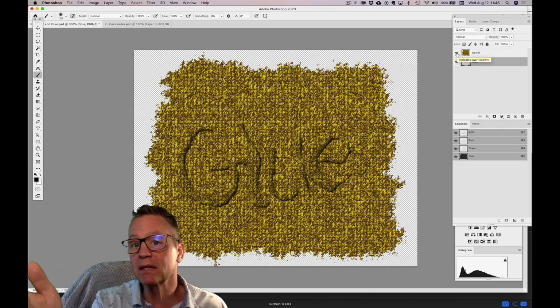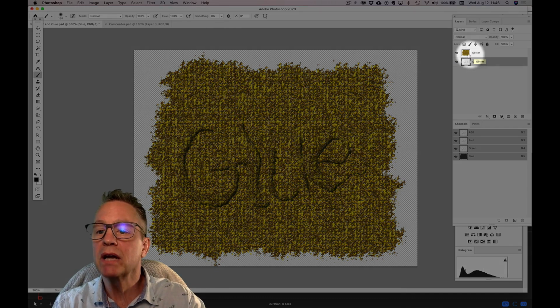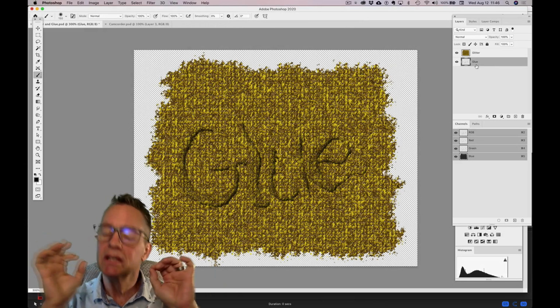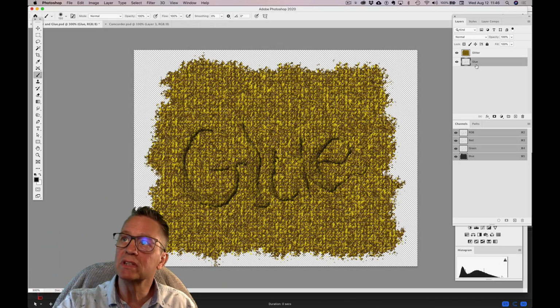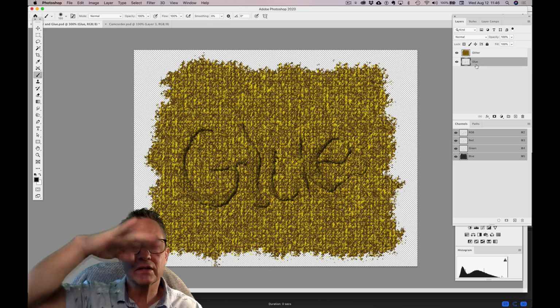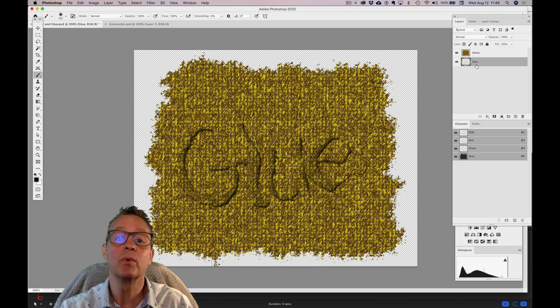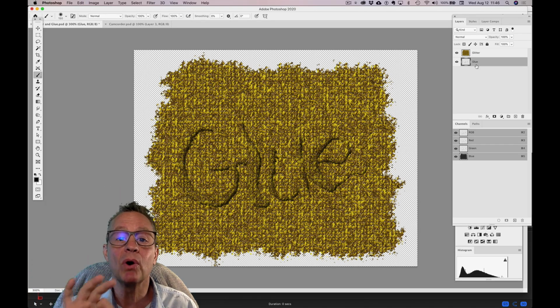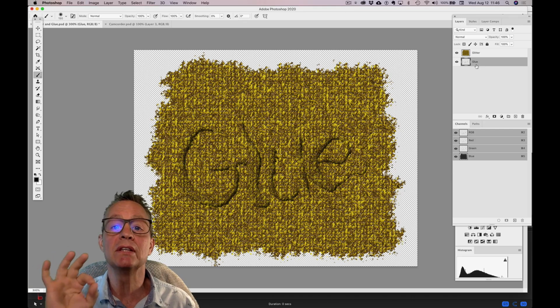Now remember, and look at my layers. A glitter layer is on top of the glue layer, which is on the bottom. Just like kindergarten, the glue went down first. The glitter came from the top, and it kind of went everywhere. You remember all of that from kindergarten. Here's the part you need to know.